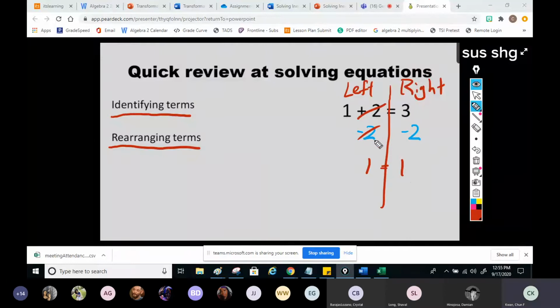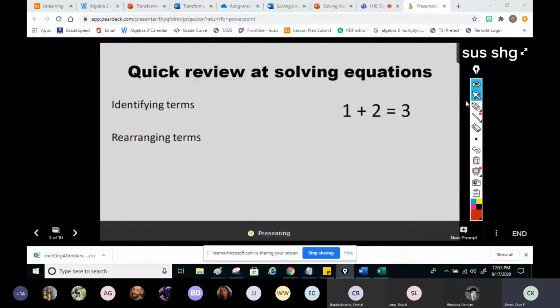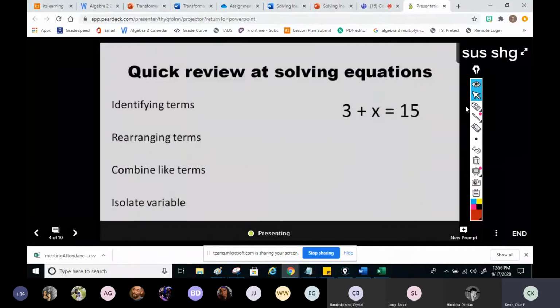So whatever you do to your left, make sure you do it to the right, and then you will have both sides always keep it equal. All right, so these are just something that I want you to look at again, and I'm sure some of you guys are thinking, why are we learning something so simple? But I can tell you one thing, these simple examples will help you a lot on all the more difficult problems.